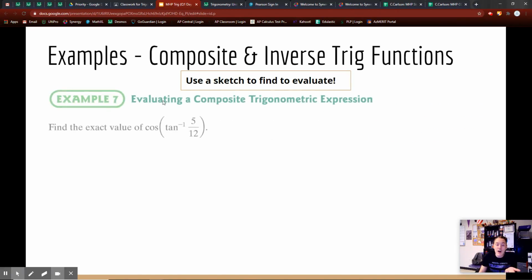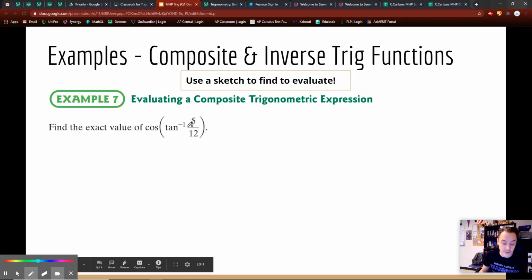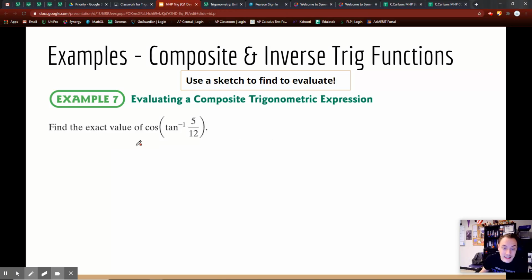So how can we solve this? It's actually way easier. Okay, so I'm going to show you. We have to use 3.3 or 5.3 stuff to solve it. Okay, so let's solve it out. First things first, I like to always, this is just me, I like to always rename this. Cosine, and then inverse tangent is 5/12. So I'd like to just say this. Tangent of theta equals 5/12. Because this helps me understand what the 5/12 is actually saying.